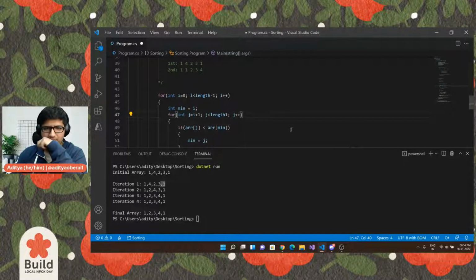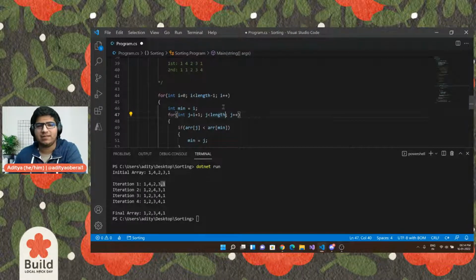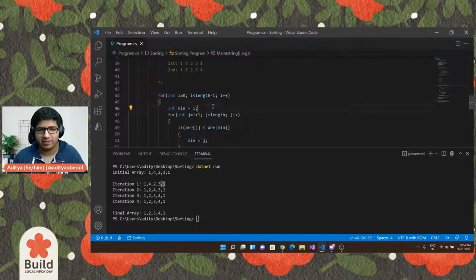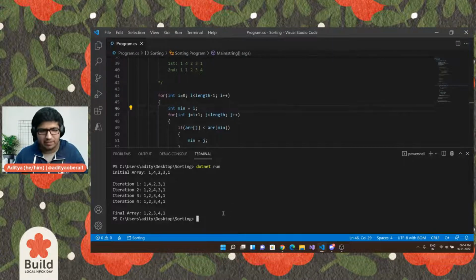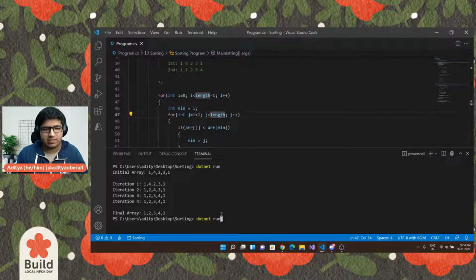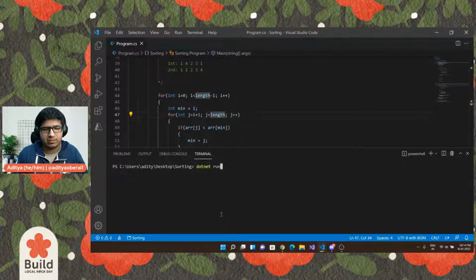Oh, one second. Since we didn't have a j+1, I was just kind of rejecting the final value. Sorry, my bad. That's a little mistake on my part. We're anyway going less than length. So it was effectively checking till one value before. That's my bad. Totally my bad. I'm gonna go ahead, save this, and we're gonna just clear it off and run.